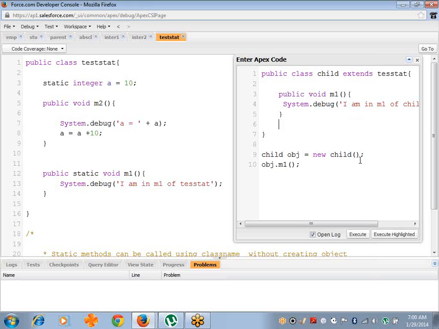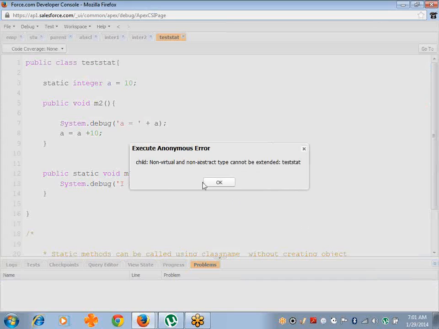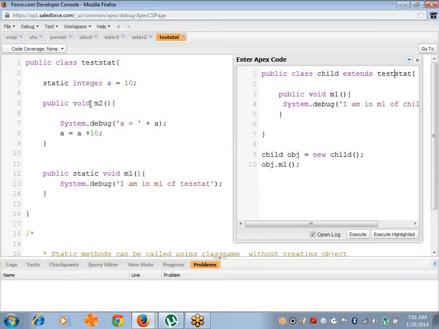Class constructor TestStat. Non-virtual cannot be extended. So use what?